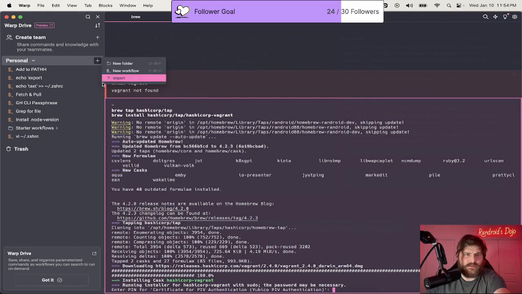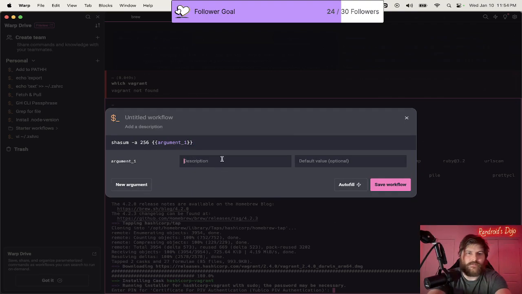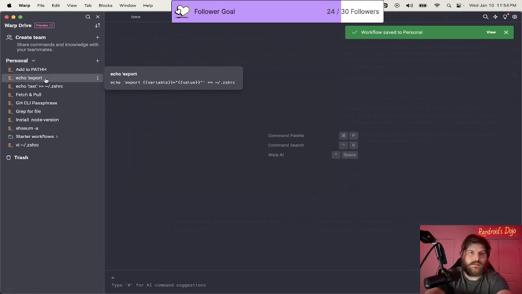So let's do this. Let's make a new workflow in the path, which should be, I guess, a new argument, which should be tar. Description tar. Cool, and now I can run that just by doing, where is it?